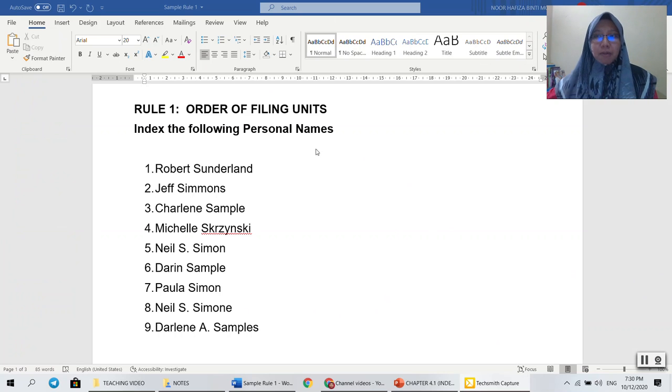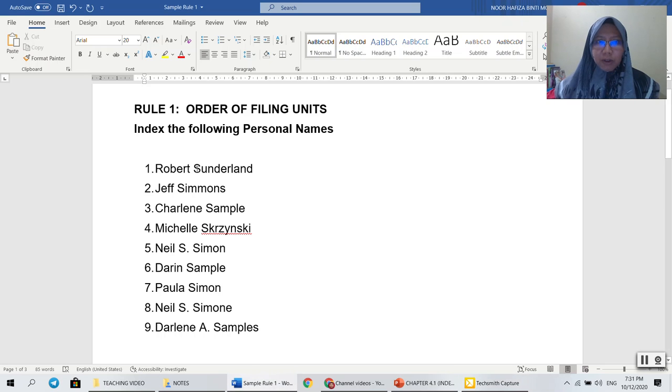I write this, copy back the question, that question in Microsoft Word. So actually how are we going to do this? Previously I have shown you how to do this, so I'm going to teach you how we are going to complete this one. All these 9 filing segments are personal names, so it's easy for you to do it. Again, you need to remember that the last unit is the key unit. However, if you have a Malay name, the first unit is the key unit.